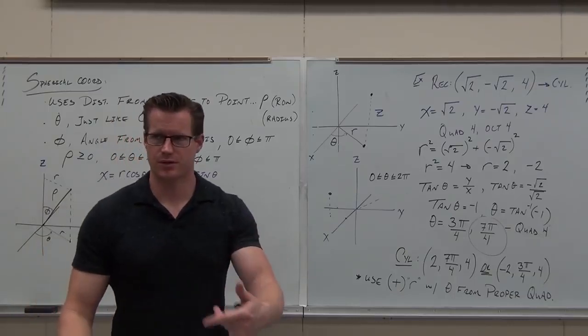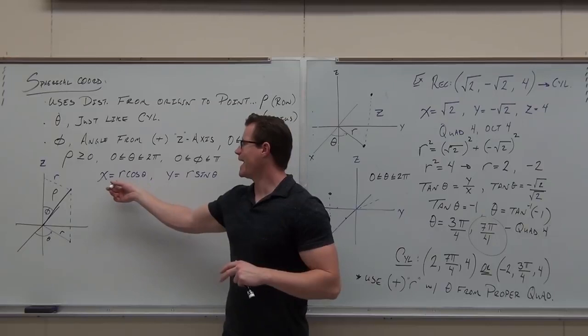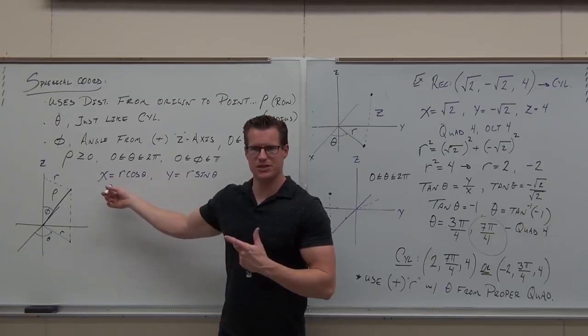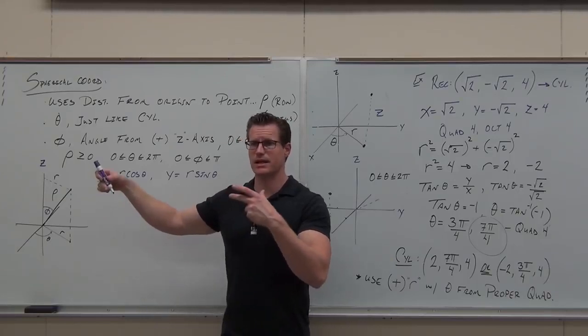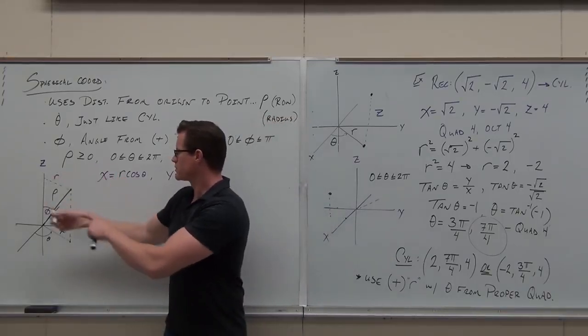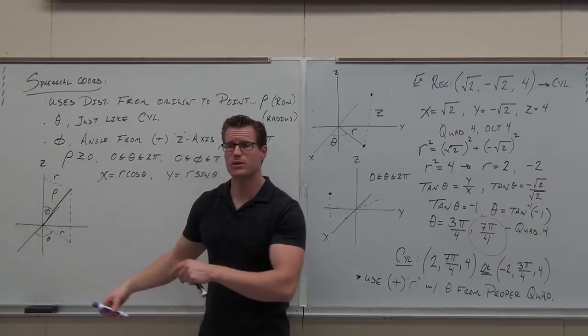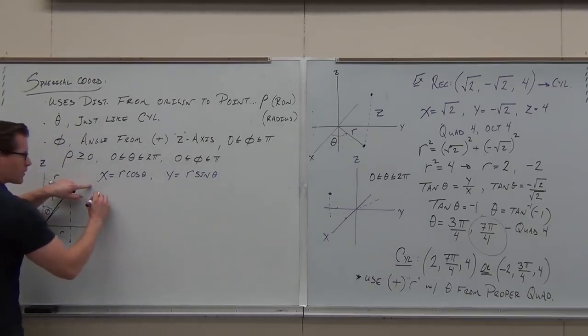But there's more. See, there's problems. If I'm going to spherical, I can't have any r's anymore. Do you see what I'm talking about? I need rhos, I need thetas, and I need phis. So we got to translate from r to rhos and phis. And here's how we're going to do it. Watch carefully. If you blink, you're going to miss it, okay? Check it out. Let's talk about r.